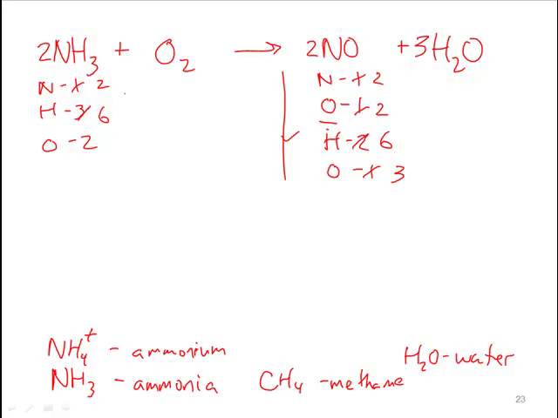So what I do is I multiply this here by 5 halves. So you multiply that by 5 halves. Now I've got a total of 5 oxygens on this side. And if I counted right, I've got 5 on this side, 6 H's and 2 N's. Then we have to multiply the whole thing by 2 because the 5 halves has to go away. So you multiply the whole equation by 2, that gives you a 4, gives you a 5, gives you a 4, and gives you a 6.